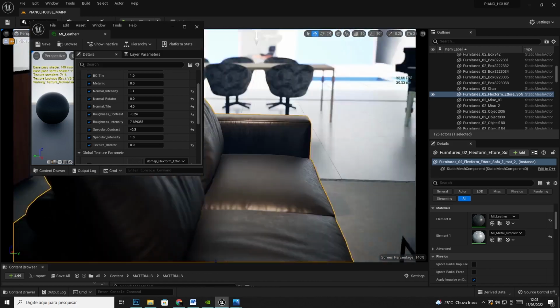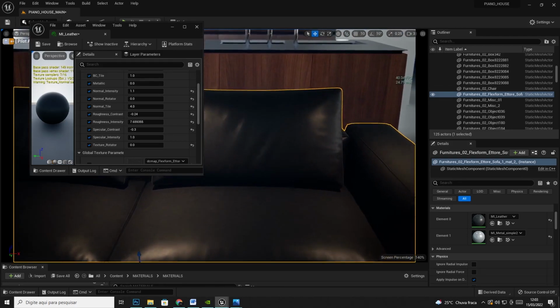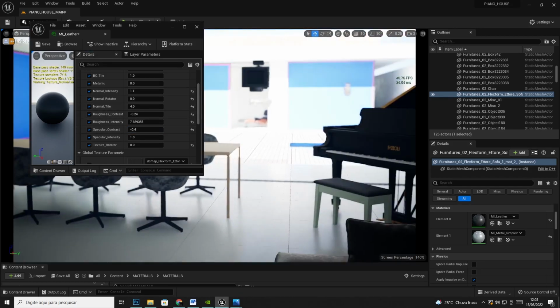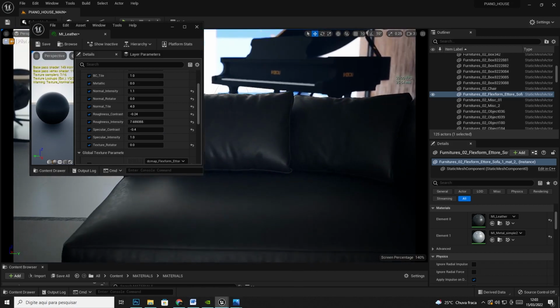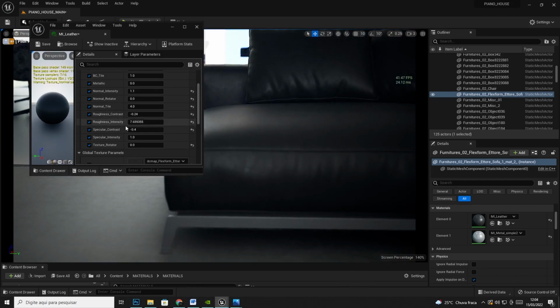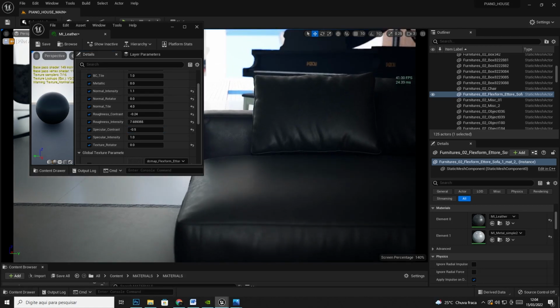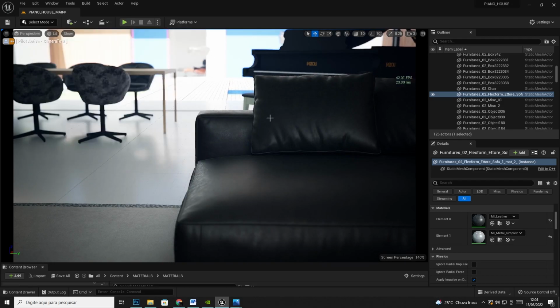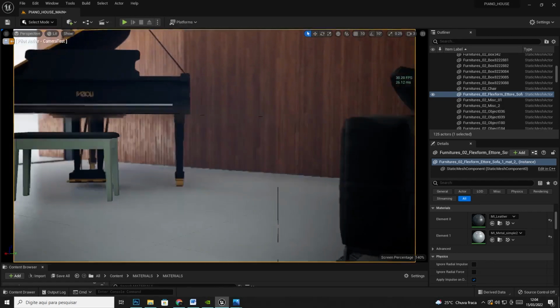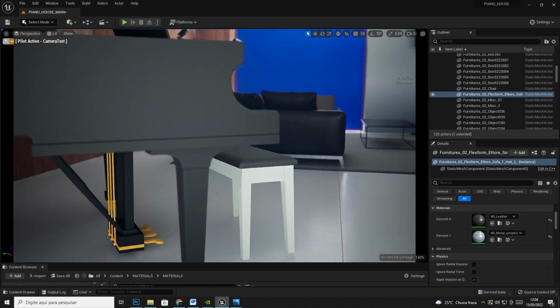Let's see. I think it's better now. Yeah. Minus 0.4. Let's see. Minus 0.71. Minus 0.5. Look, this is beautiful. Yeah.